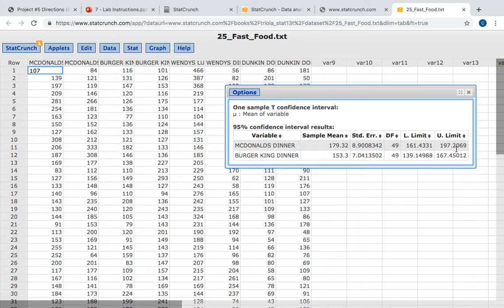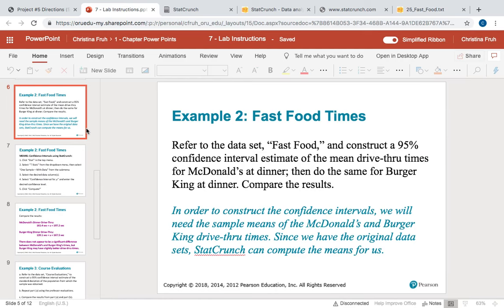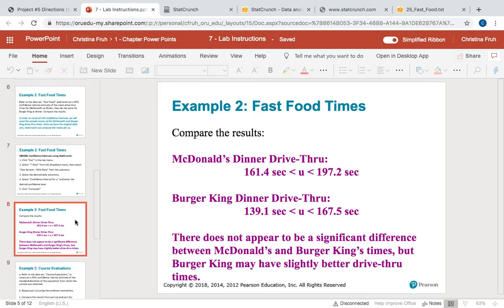And then the other thing that I want to point out is the way that the lower limit and the upper limit are written. If you want to write out your answers, you can, but let me show you the way that you've probably seen these confidence intervals written out.